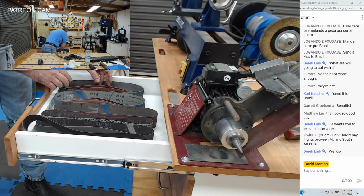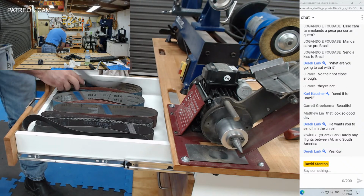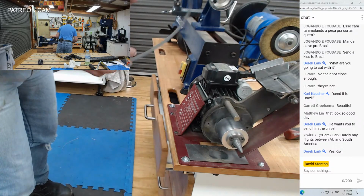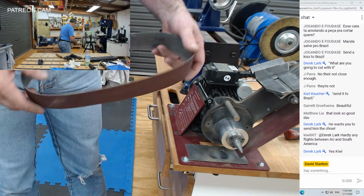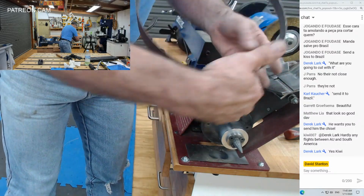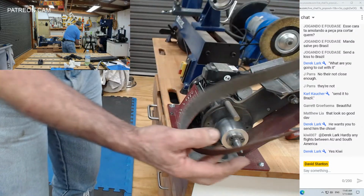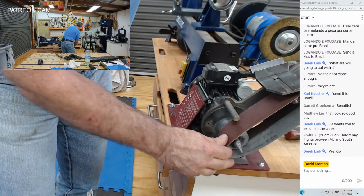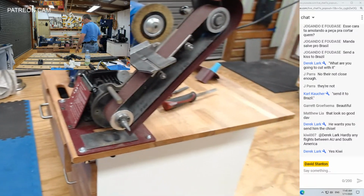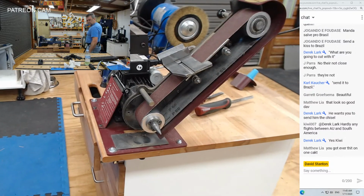I'm going to start off with a 60 grit and I'll just go with the aluminium oxide belt. There's 3 different types. I've got a ceramic, an aluminium oxide, and a blue one. Okay, I've got to make sure I'm going the right direction with the arrows on the Pro Edge and lock it in. There we go. That's the first one that we're going to use.